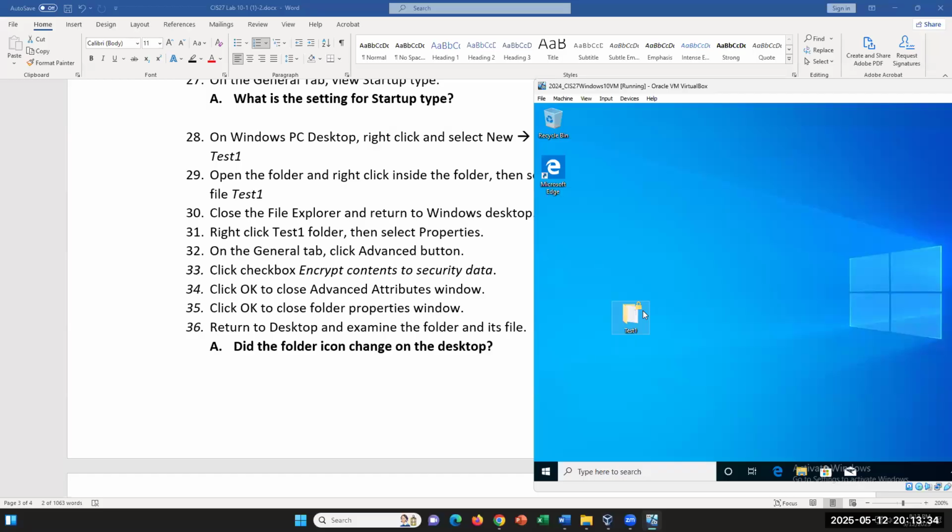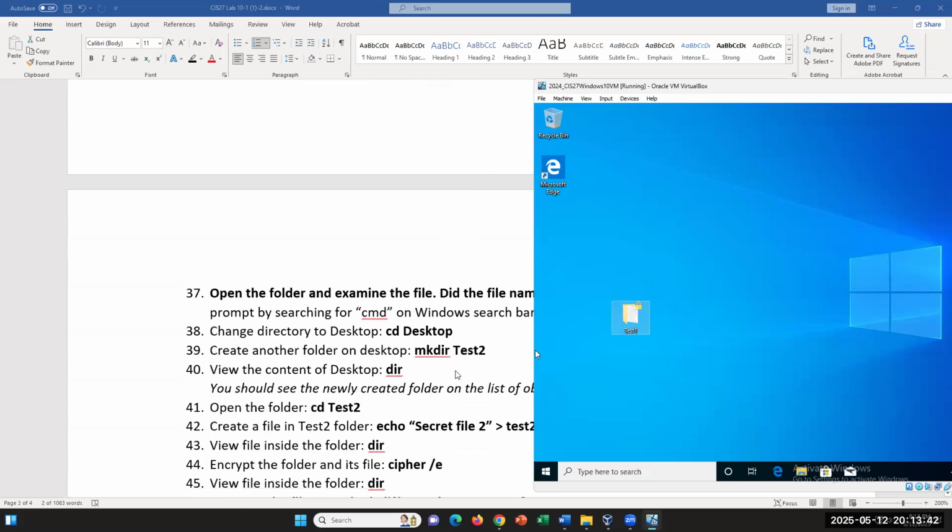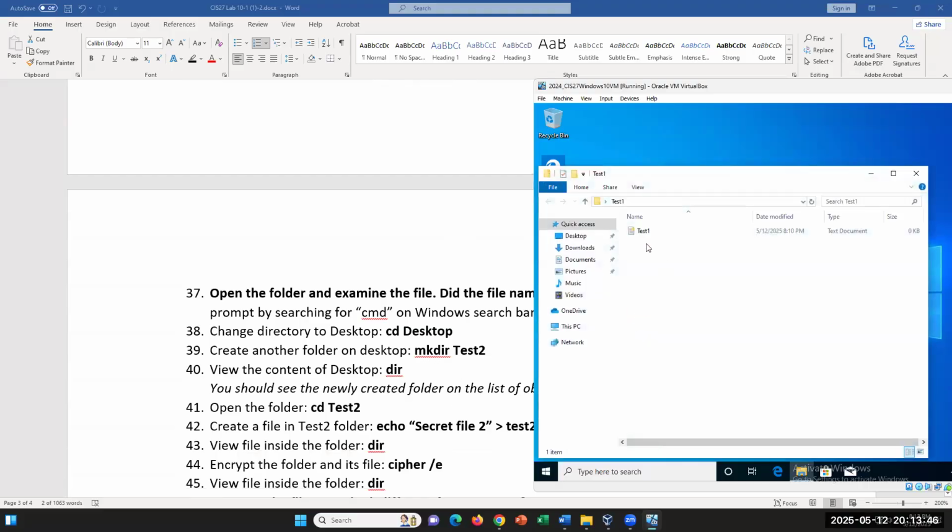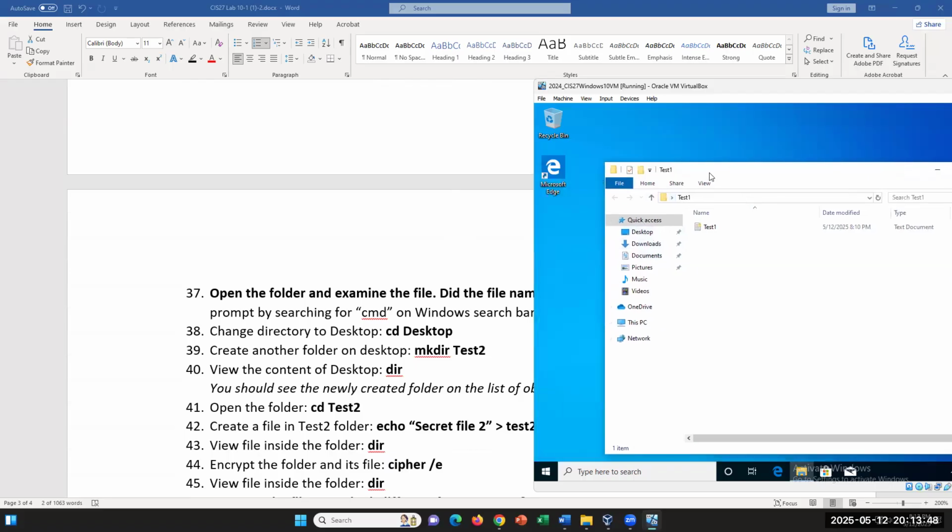So you can see that it changes the look of the folder. Now you're going to open up the folder, and you do see a little lock on the file as well. It's a tiny yellow lock, so sometimes that can be missed.